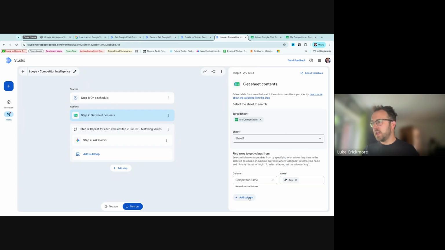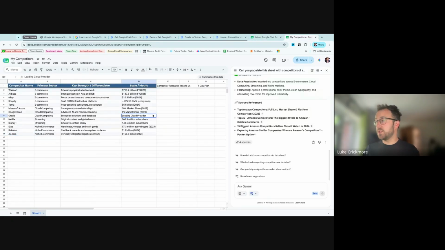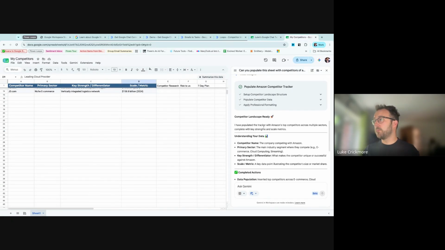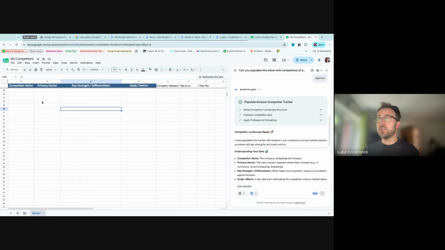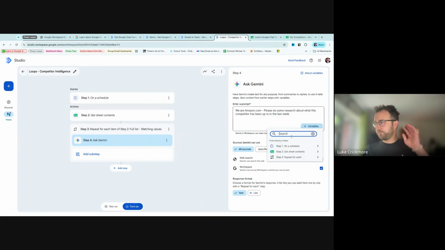So competitor name is any. Do I need to go back to Gemini and accept that this information is real? No, that is definitely in this spreadsheet. Forgive me. I'm going to try refreshing it.